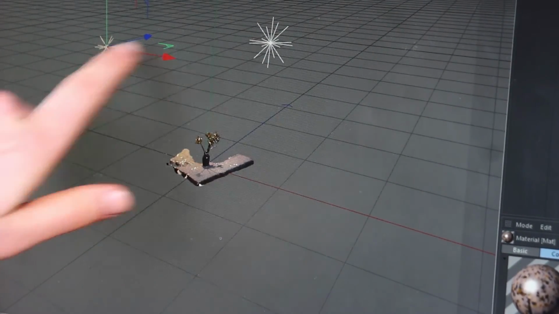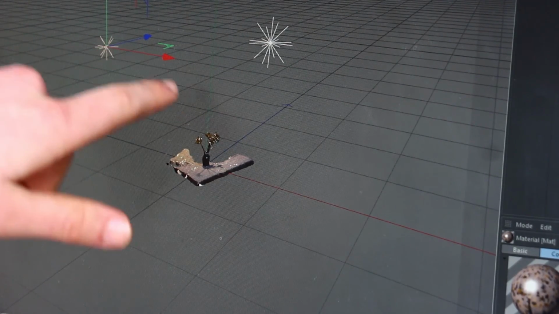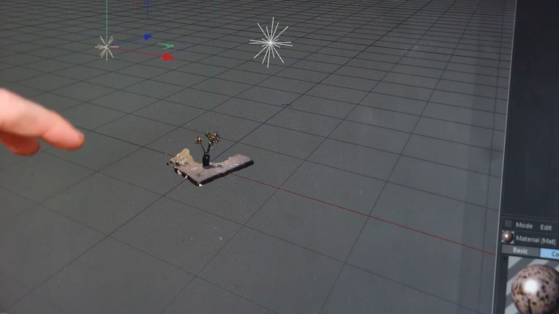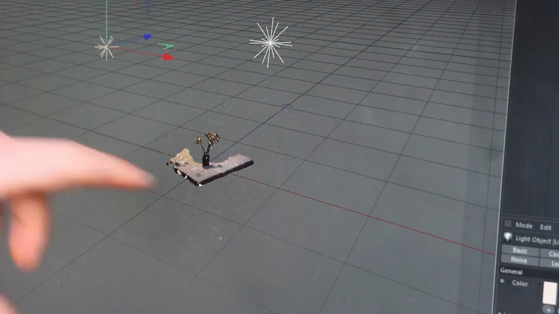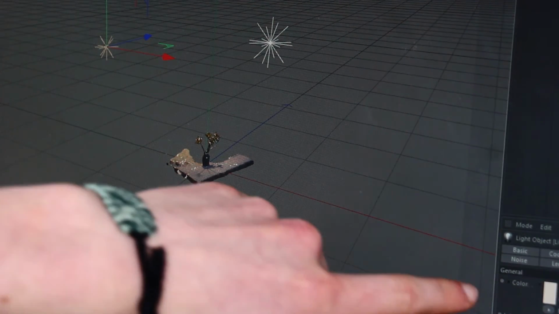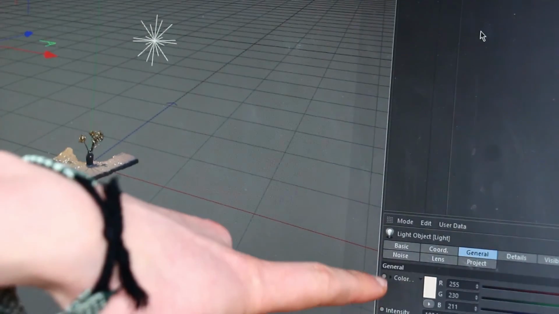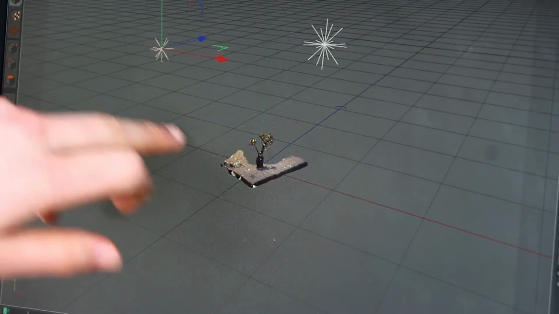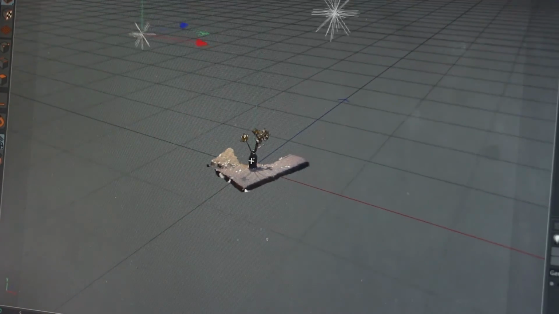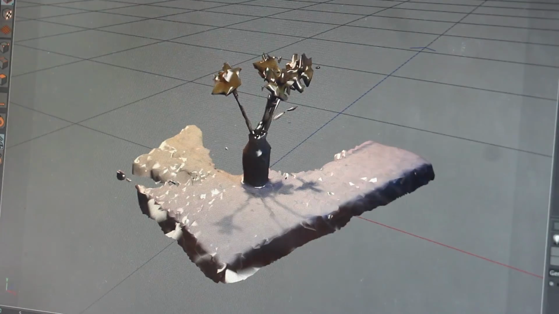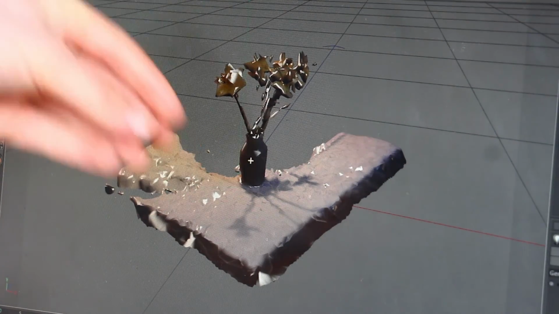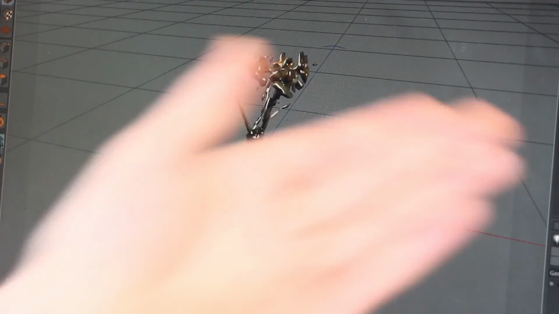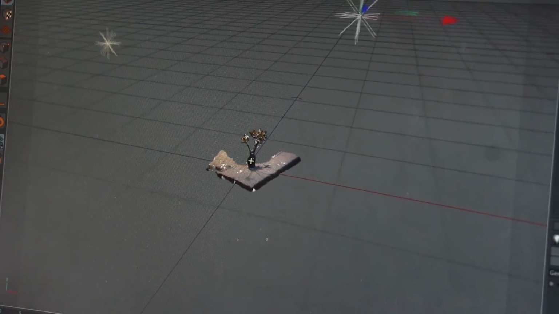Anyway, we've got 2 lights set up here, because it's far better than just one light. If you're a photographer, you'll know that. We've got a subtly orangey one. You can't really see that, but it's down there, the colour and all the settings for our lights over there, and that's actually the angle at which the light was coming. I had 2 lights when I took these photographs, one coming through my window at sunset, and a spotlight from my bedroom, which is very white, so that's why the other light is white, and from the angle at which my bedroom light is from, just to give it some realism.